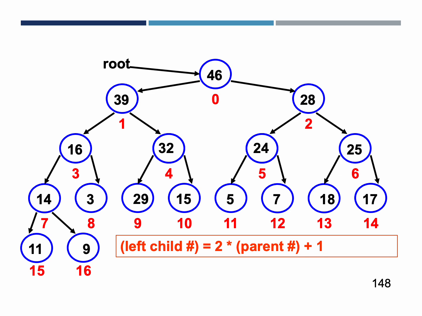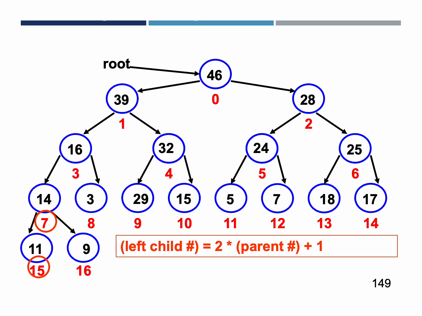So the root is 0, and then the first child is 1, the second child is 2, and then 3, 4, 5, 6, 7, until 16, we numbered as an array index. We are calling it an array index. So if you look here, the left child equals 2 multiplied by parent plus 1. So, 2 into parent plus 1.